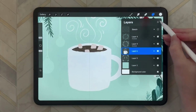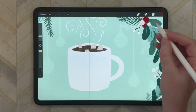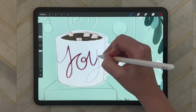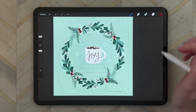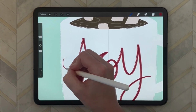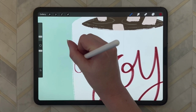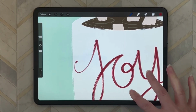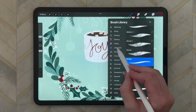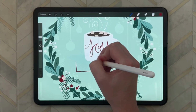Now we're going to add a layer above layer 6, which is the cup. We're going to select the darkest red in the third row, and we're going into calligraphy and selecting the brush streaks. Now we give it our best shot at calligraphy and write the word joy. Now that that's done, we can return to our brush Inka. And on a new layer, we are going to make a rectangle.